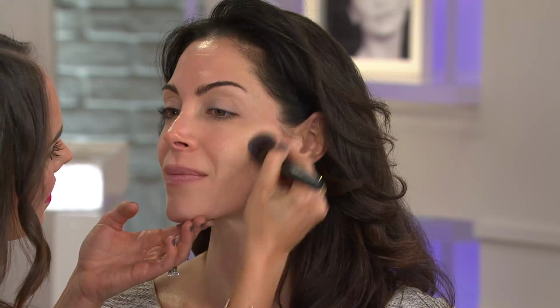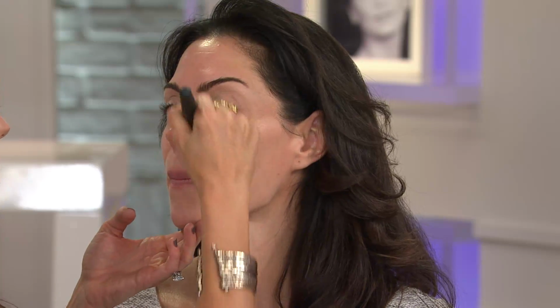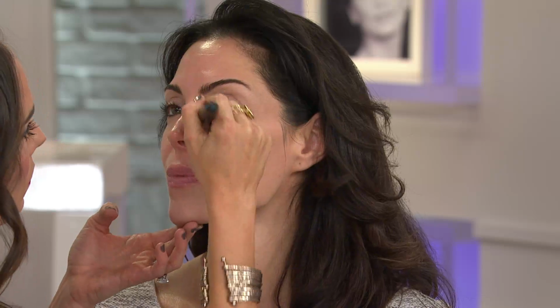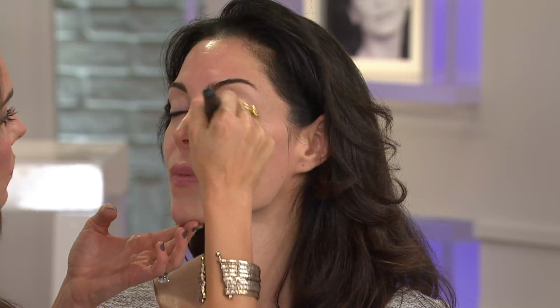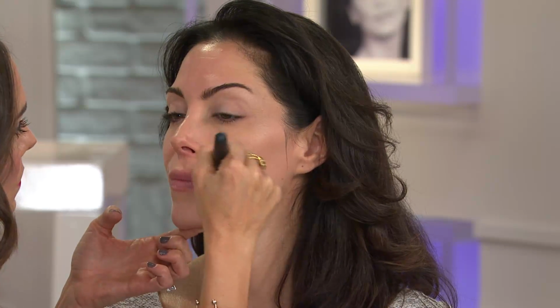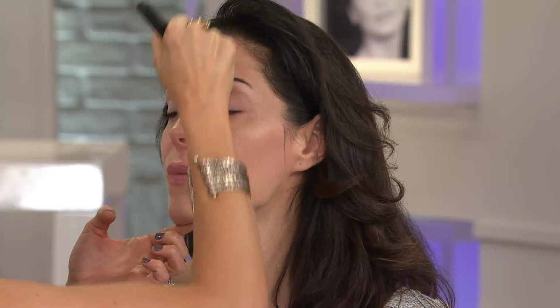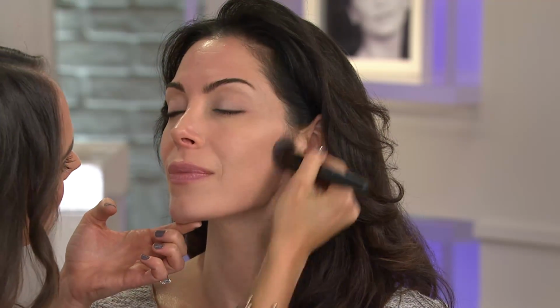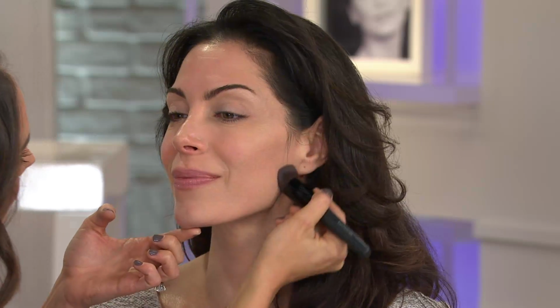It is so, so easy, but it isn't just about the coverage. And you can build here like Alex is doing, because on the coverage scale, this is on the heavier end of the scale. This is for those of you who do have that redness, that discoloration, that multi-tone, you know, flaws that we want to conceal. They are all built in, and you can build that coverage. But as you're applying just a couple of drops, you're getting the coverage, you're getting good for you ingredients, paraben-free, silicone-free, oil-free, fragrance-free, SPF included. It's a powerhouse for $43.96. Look at that. So I'm just going to show you the other side.